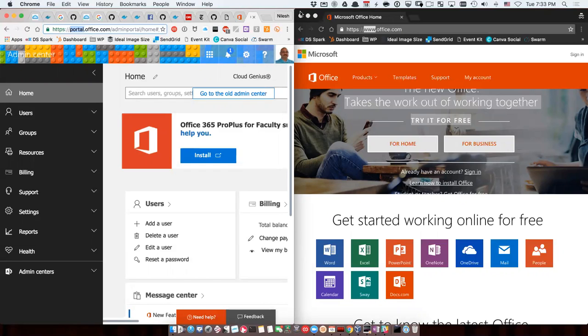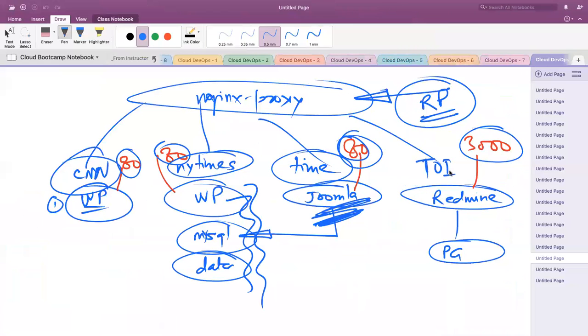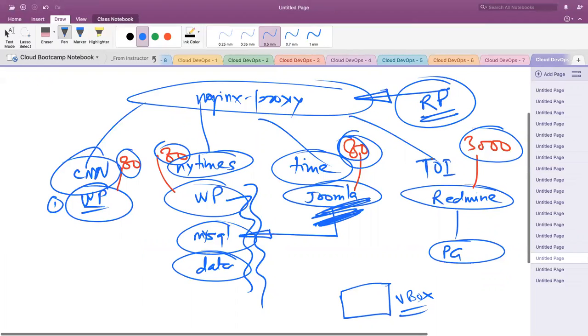Yep. In fact, the extension of Docker Compose is Swarm, or Docker Swarm. So what we did in this example is all of these things were running in that one little box, which is our virtual box. And we can conceptually extend the same concepts to run across multiple boxes.